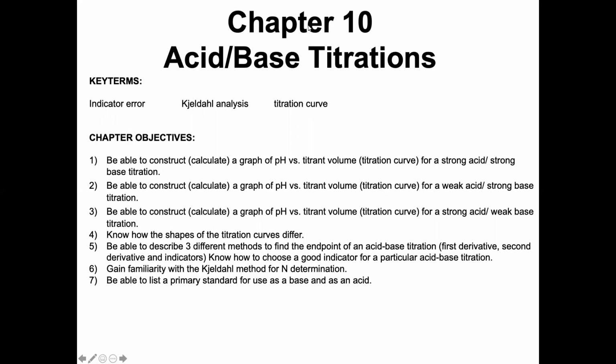Okay, so we are going to now start in chapter 10. And chapter 10 is all about acid-base titrations. As always, we start with some key terms and objectives. We want to know what indicator error, Kjeldahl analysis, and the definition of titration curve is at the end of this chapter. And more importantly, there's a long list of objectives.